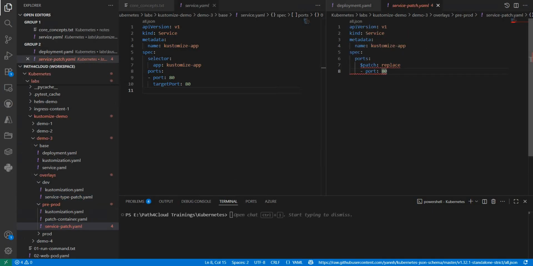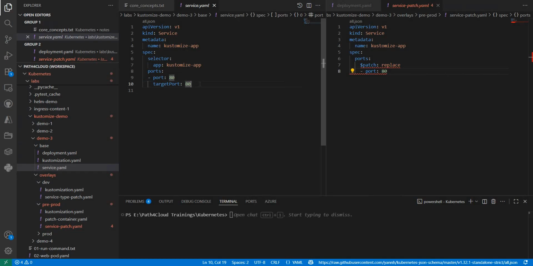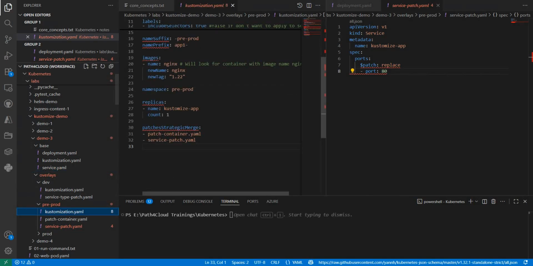Basically, what I'm saying is under port, replace the entire stuff. Here we have this list, but replace this with only port 80. So at the end, it will remove the rest. That is something called patchesStrategicMerge. And if you have multiple files, then you can just give them as an array. You can just keep on adding, and it will read those.